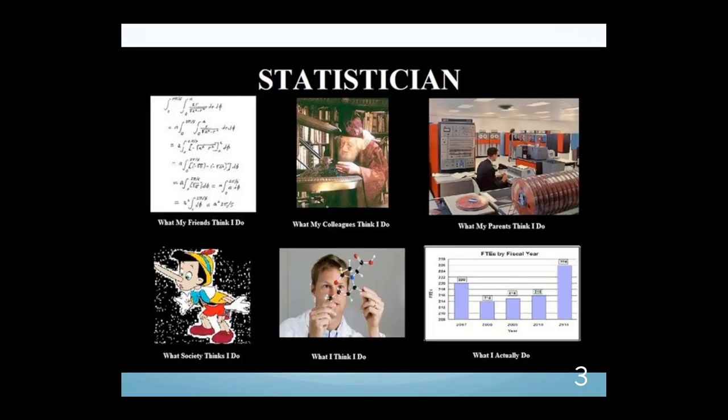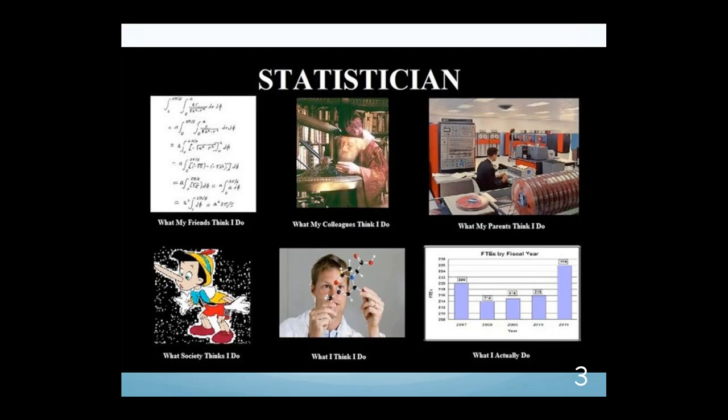So let's talk about statisticians first. Who are we and what do we do, right? So I think some of my friends, not all of them, but they think I just use formulas with Greek letters, and that's all what I do, but it's not correct 100%. I do use some formula, but not all the time. And I guess some of my colleagues think I do some magic. Well, I'm unfortunately not that talented. I'm not that gifted. If I were, I would first stop the war going on in the world nowadays, and then I would do some magic in statistics for sure.